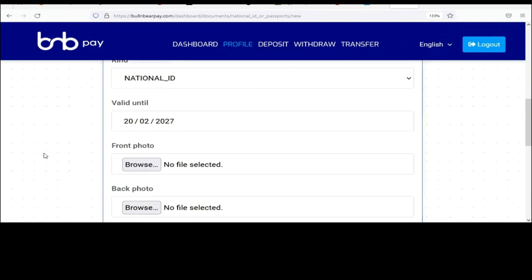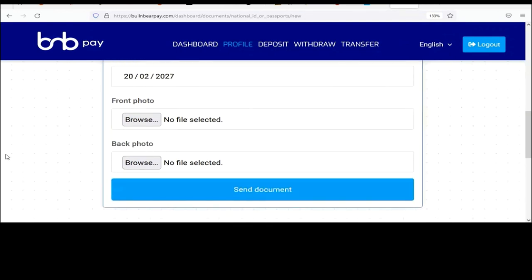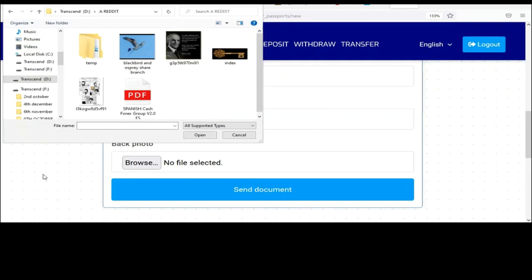And I've put in a valid to date, which is also incorrect, but I'm just trying to see how to tackle problems. So I'm going to upload anything just so that it's rejected. So once it's rejected or not accepted, we can tackle what is going on and what bugs or problems come up.